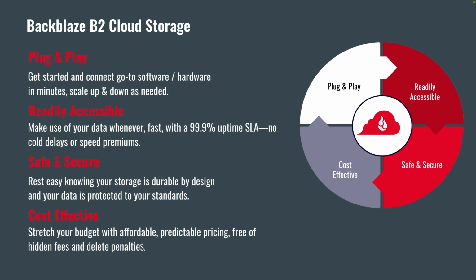Backblaze, we're 15 years old. We're a public company as of 2021. We have over 500,000 customers, and we store a lot of data, in excess of 2.2 exabytes. For those who don't know that much about the storage world, what that really gets into is we have over 200,000 spinning drives protecting all of this data. There are many ways people can work with our storage. So David, if you could go to the next slide.